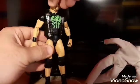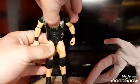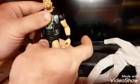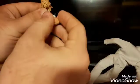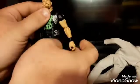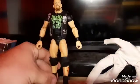All the joints move nice and easy. You can move his chest up and down like so. You can turn his waist. His arms have a whole bunch of really good articulation. This is one of those characters that you can put in almost any pose, and it would have no trouble pulling it off.